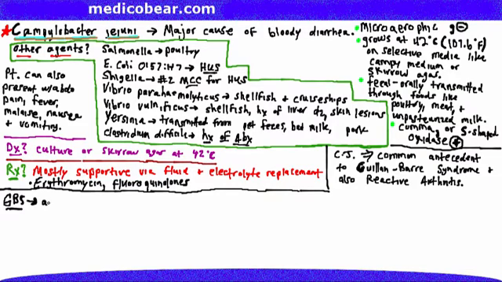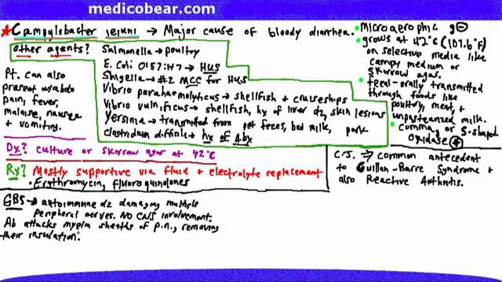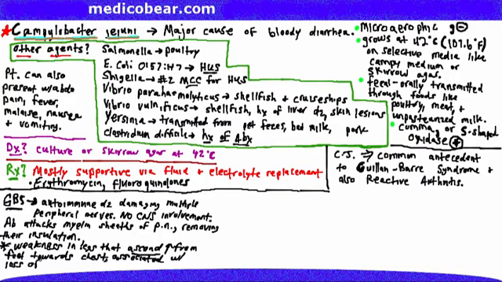Guillain-Barré syndrome is an autoimmune disease damaging multiple peripheral nerves — there is no CNS involvement. A circulating antibody attacks the myelin sheaths of peripheral nerves, removing their insulation. Key clues include weakness in the legs that ascends from the feet toward the chest, associated with loss of deep tendon reflexes (DTR). A few patients may have mild sensory disturbance. The main danger is when Guillain-Barré affects the diaphragm, causing respiratory muscle weakness — this can be life-threatening. Autonomic dysfunction with hypotension, hypertension, or tachycardia can also occur.